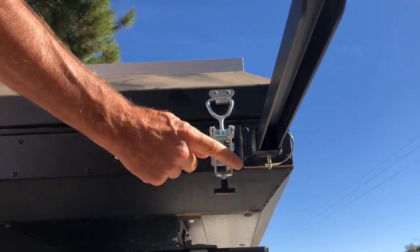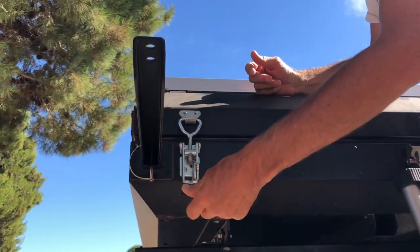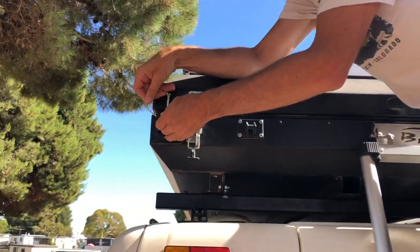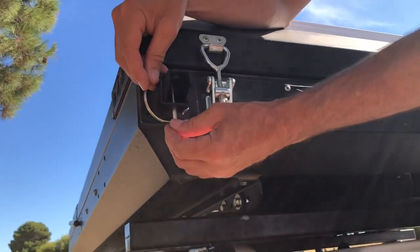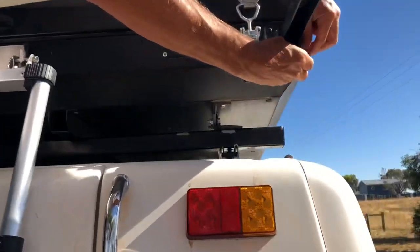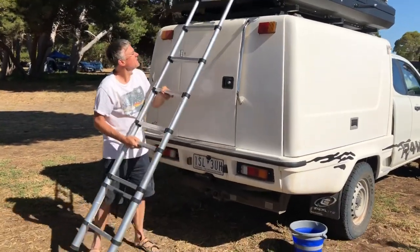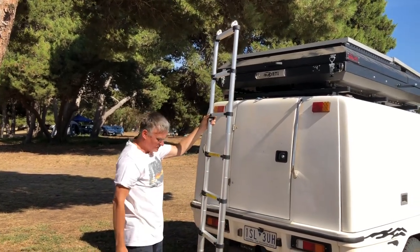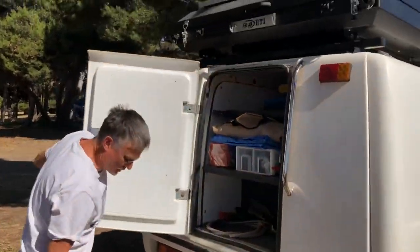The clips go on easily — pull down nice and easy. They're adjustable but I haven't changed them from the factory settings. There's a little clip to keep them locked down and a hole where you can put a padlock on if you wanted to. These outriggers are a little bit fiddly to be honest, but they work very well. There's a locking pin here — you just flip it down, pull the pin out, drop it in, flip it around again. Just slide these in and align the pins to get them in the holes and that's it. The ladder is one of these telescopic ones — it hooks on quite securely and doesn't make any noise in the night, unlike what some people have complained about with other tents. The ladder goes in the back of the truck and this works really well.